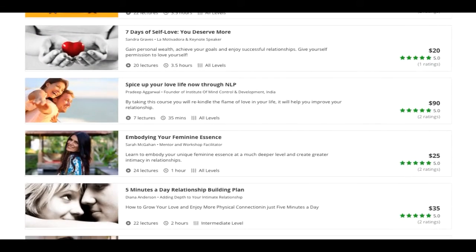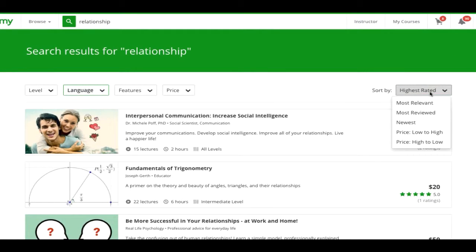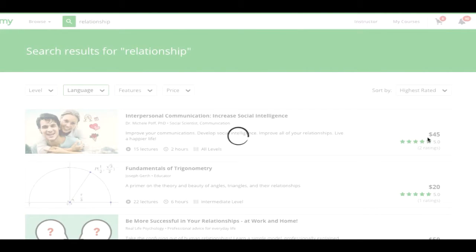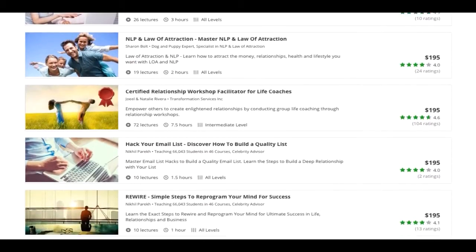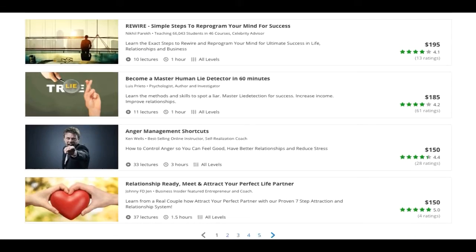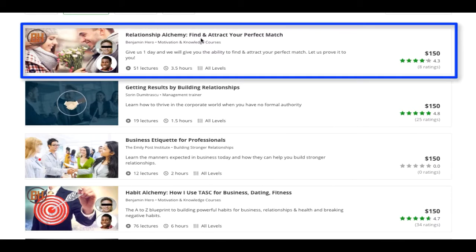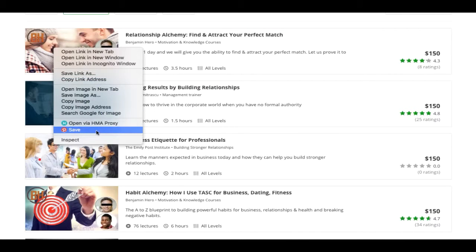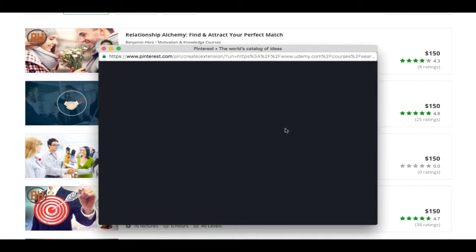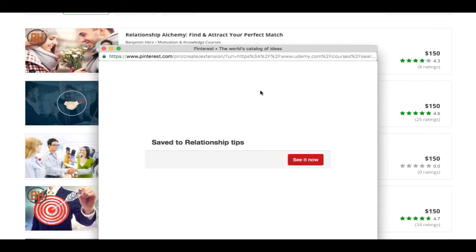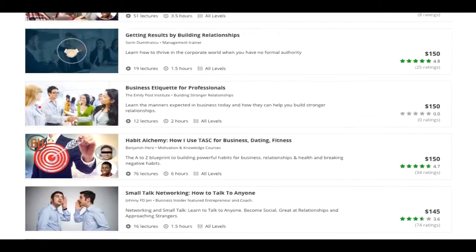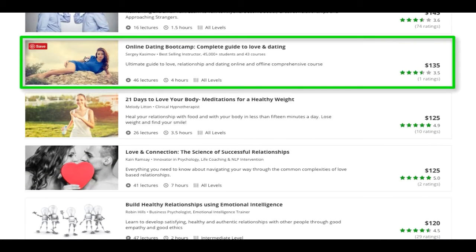So we're looking what else we have here, and let's get to the highest price. So highest and the lowest price, and here we have a $200 course, and I'm looking for something that has good enough image to it as well. And this one looks good, so let's pick that one. So I picked a bunch of them in here, and I just posted them up just random right there. And of course, nothing completes it more than adding some of my classes there as well. So I definitely want to add at least one of mine. So let's get that one in here.